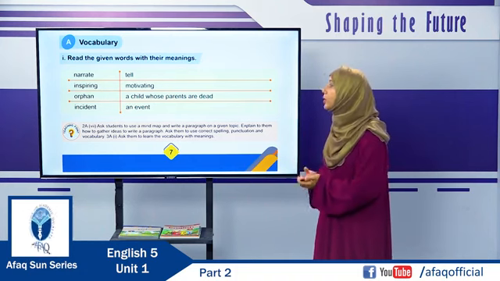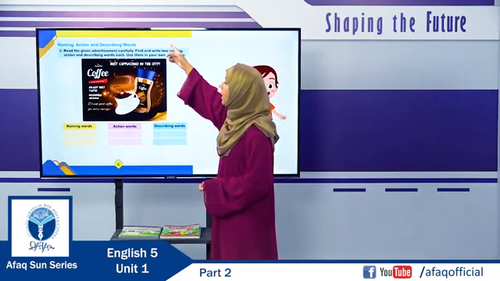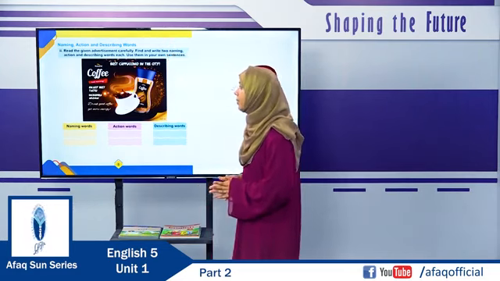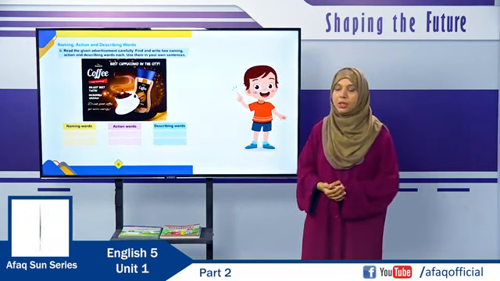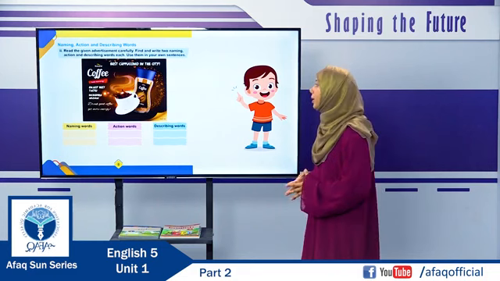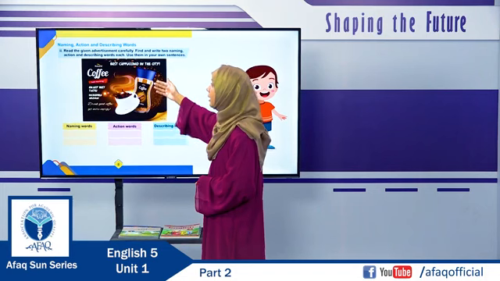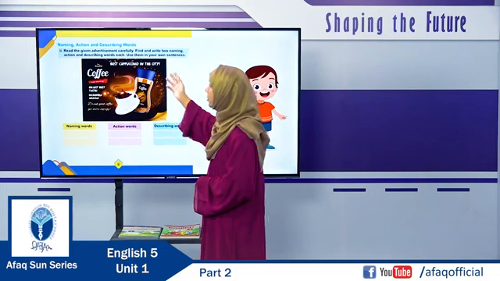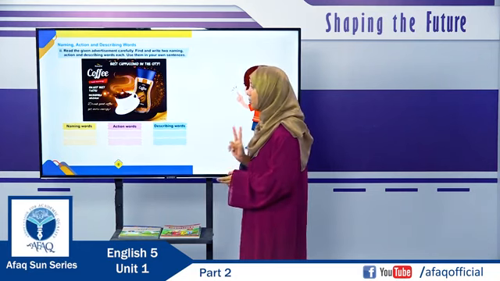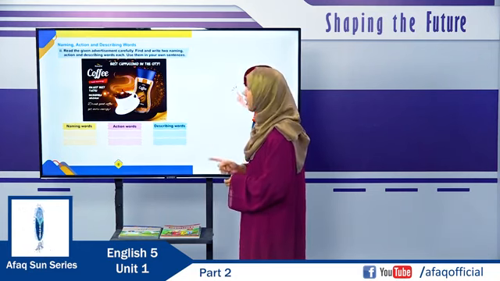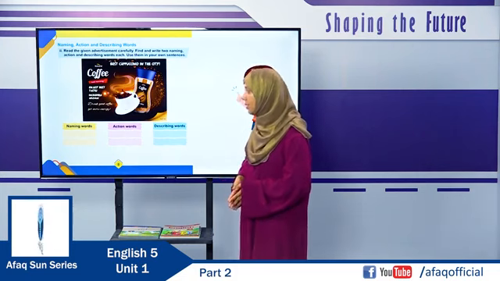Now we will turn to our next activity in which we will talk about naming, action and describing words. We have already studied these concepts in the previous grades. Now we are going to revise it. Alright, so page number 8 of your textbook gives an advertisement. So you have to read the given advertisement carefully, find and write 2 naming, action and describing words each, and then you have to use them in your own sentences.